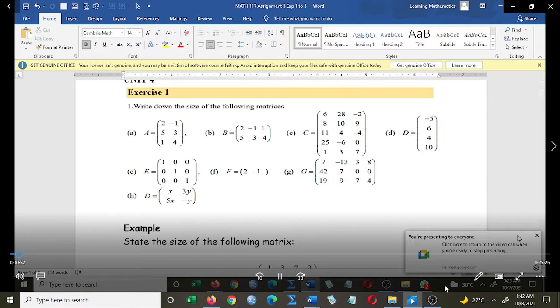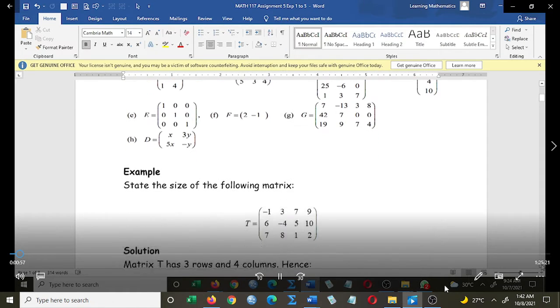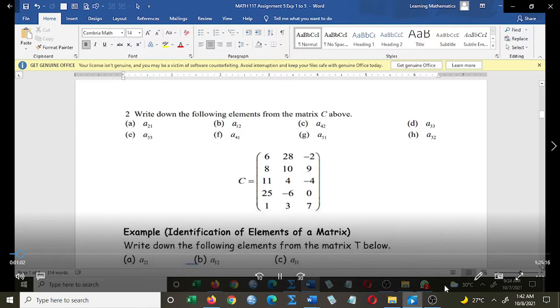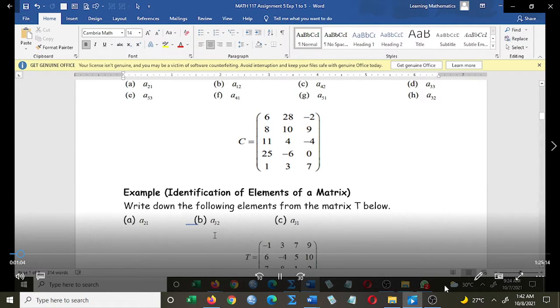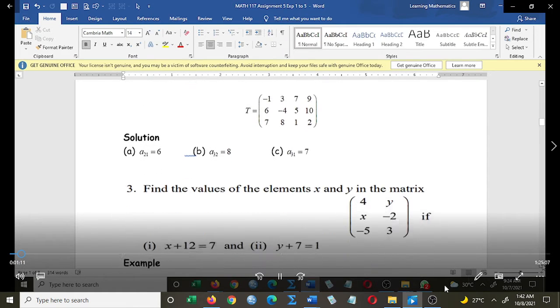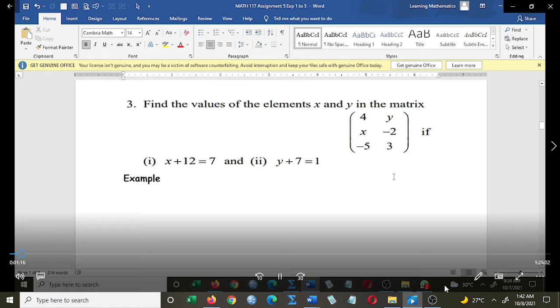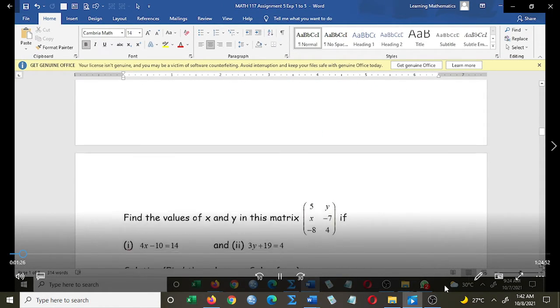As we were saying on Tuesday, we talked about the size of a matrix. Always mention the row first, then the column. We talked about the position of each element in a matrix: the first number is the row it's in, and the second number is the column it's in. We also talked about using an equation to solve for an element in a matrix. If they give you the element as a letter, they must give you the equation to solve for that element. So you're mixing up algebra with matrices.